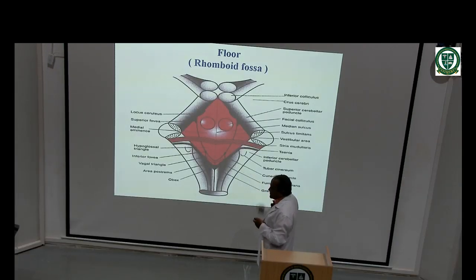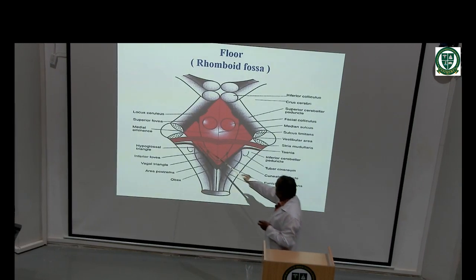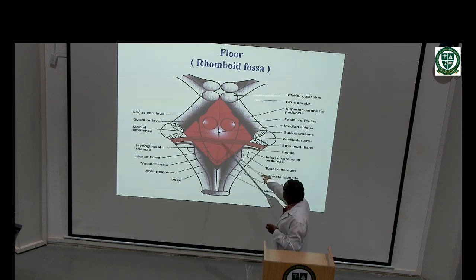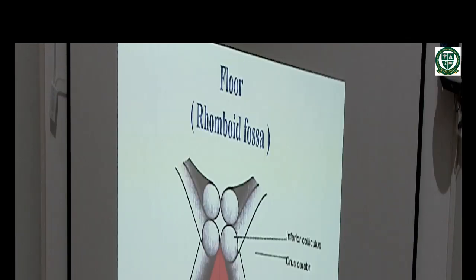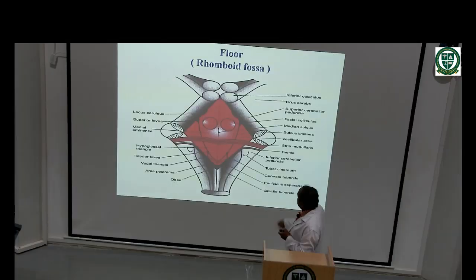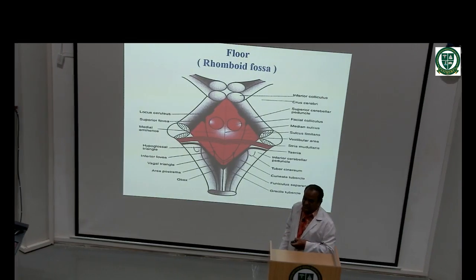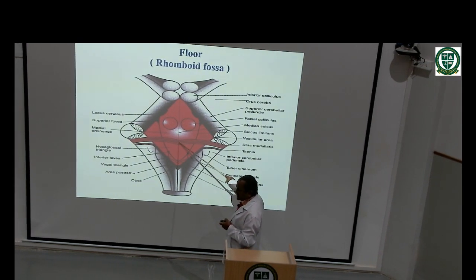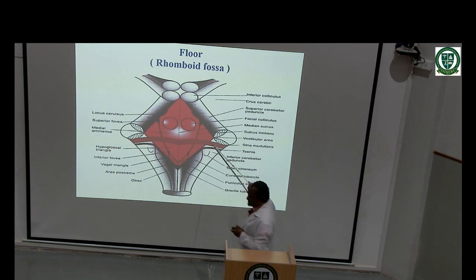and in the middle, horizontally, you can see some fibers. These are called the striae medullares. These striae medullares are white fibers. They originate from the arcuate nucleus. They emerge near the median sulcus and traverse laterally on either side, and they join the inferior cerebellar peduncle. Yesterday you studied about the striae medullares, which originate from the arcuate nucleus.